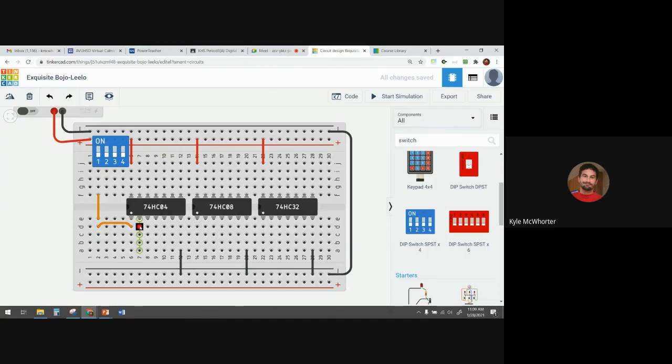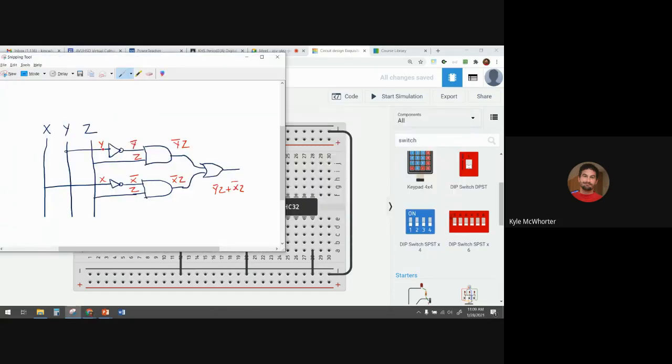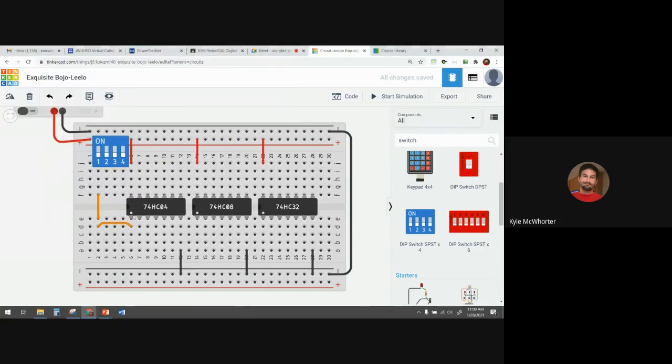So then if we look at our drawing again, we've done this part right here. We ran X through an inverter and now we have not X. That not X needs to go into an AND input with a Z. So the next thing I want to do is take my output that was coming out of my inverter and take it to an AND input. So this is my output that's giving me my not X, and I need to go into my AND input. So I'll put it in input 1A. That's output 1.